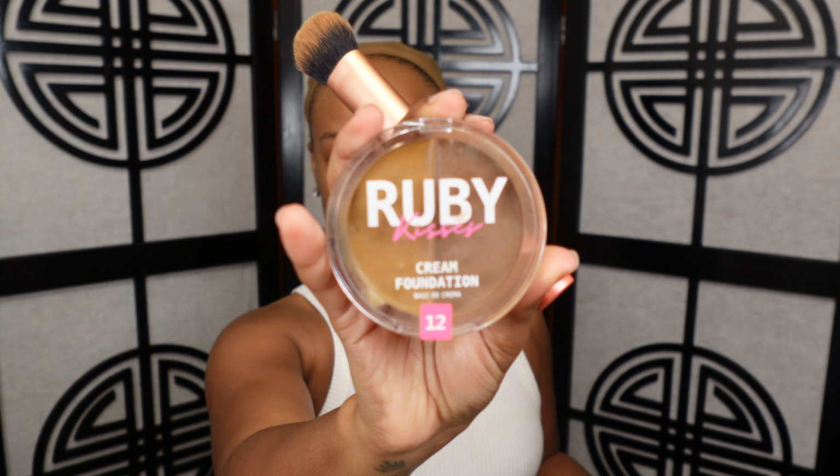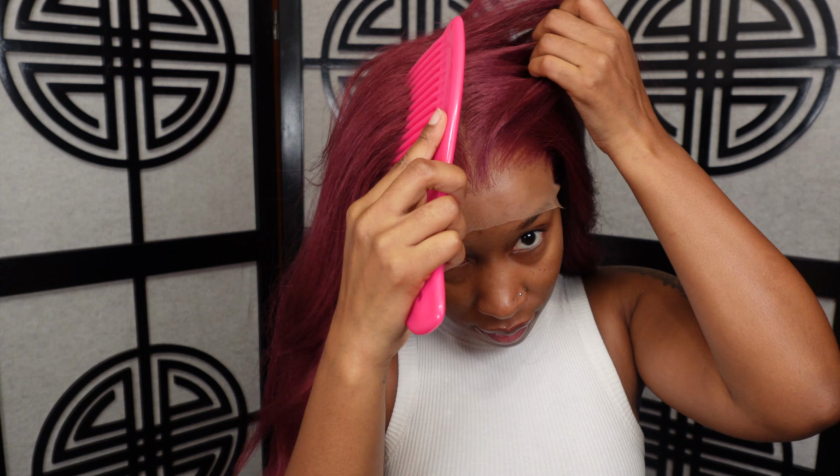So I'm about to go in with my ruby kisses. I'm just trying to figure out where I want to place the lace. My camera is going to end up dying, so I am going to be switching to my iPhone camera right now.